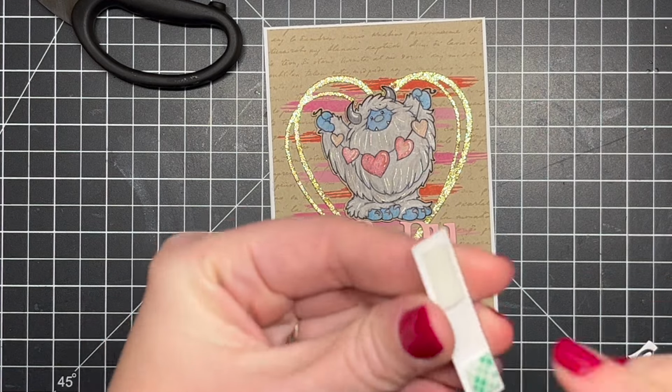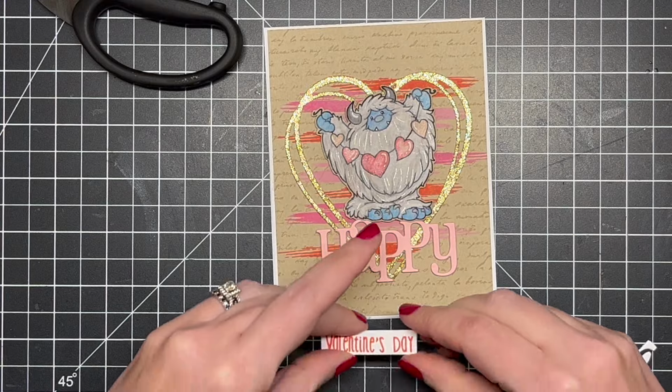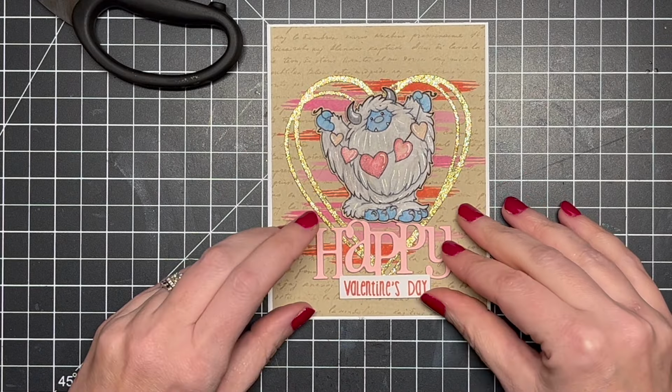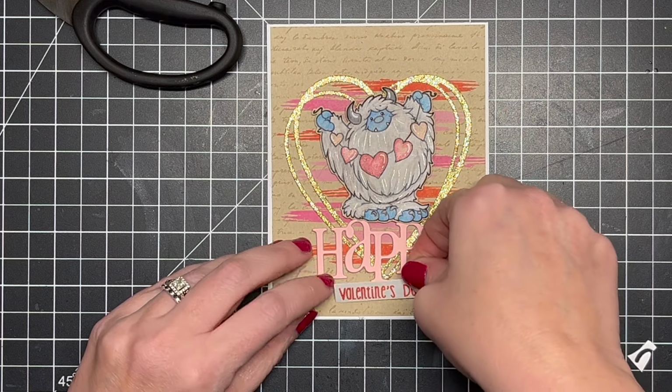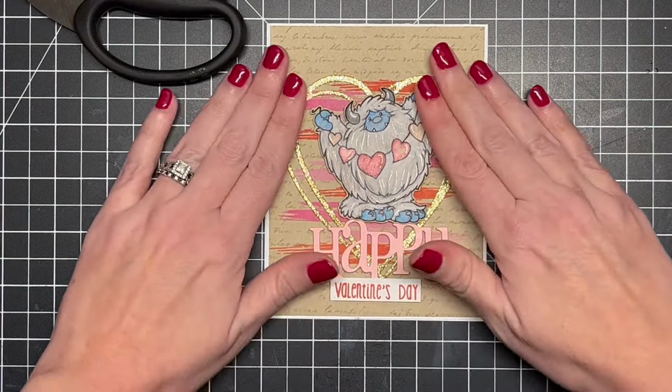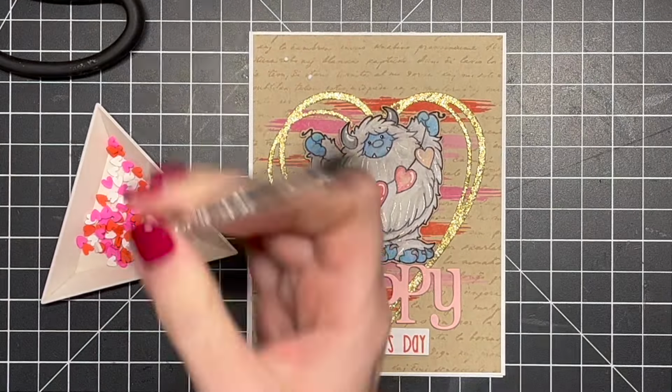I did have so much fun with this. I'm not really much of a Valentine's Day celebrator. It's not my favorite holiday. If I don't get anything for Valentine's Day, I'm not going to be upset. It's just not my favorite. I think a lot of it has to do with all the Valentines I have to create for my kids.